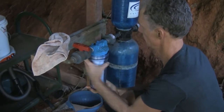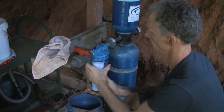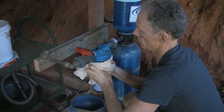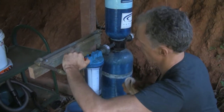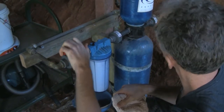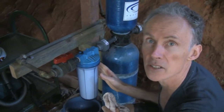Give it a good squeeze, turn it around so it's quite hand tight. Now we can turn the mains pressure on and we'll watch it fill up with water. Hopefully it's not going to be leaking and I've done it up properly. There we go — so that's how easy it is to replace the filter on this.